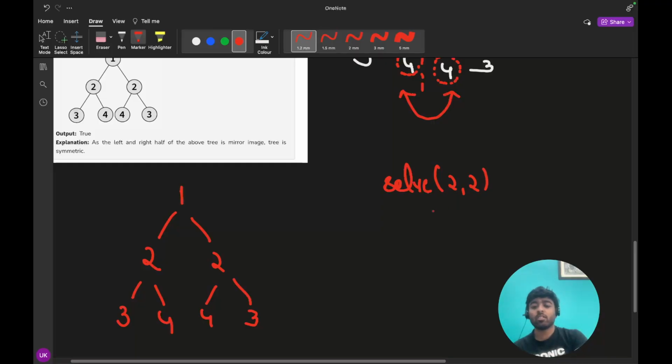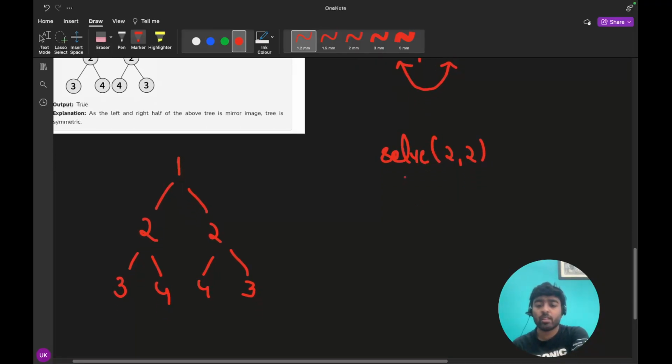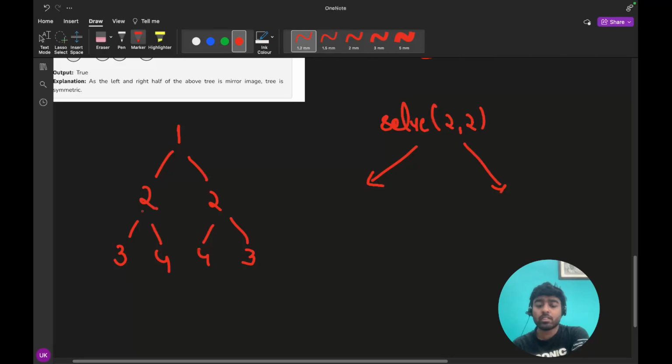I will call this function from our main function. Here, for this 2, 2, first I will check whether the values are equal. Yes, both values are equal. Then I will again call this left of 2 and this right of 2. If I go to the left of this 2, it's 3, and the right of the other 2 is also 3.